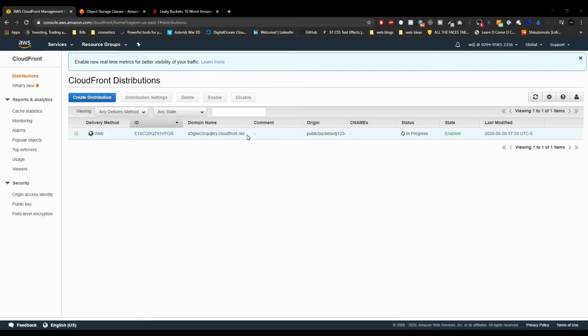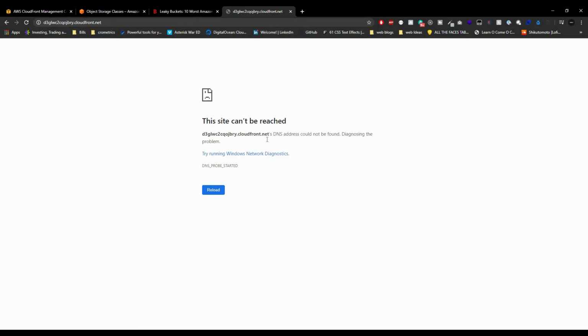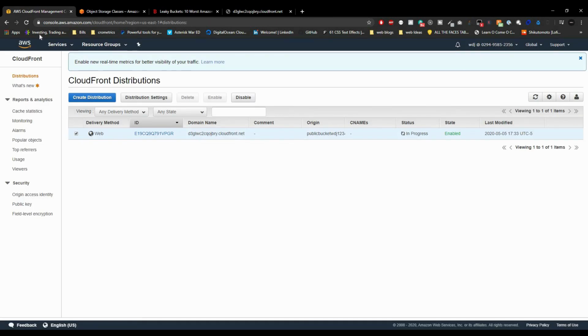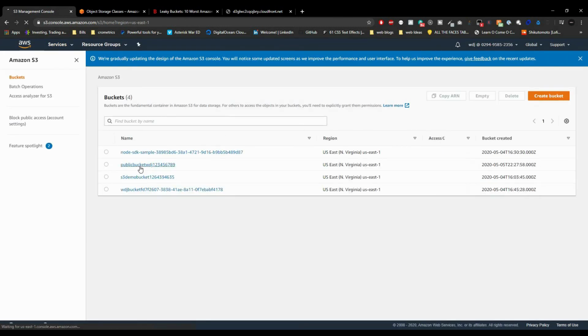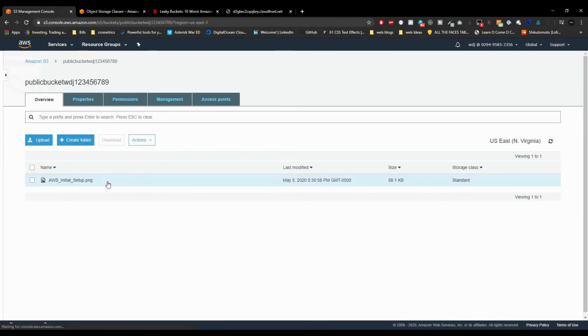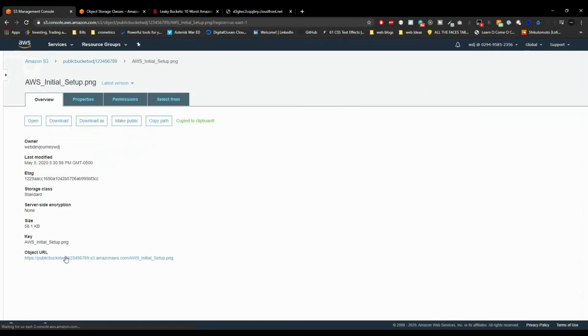So if I actually grab this, it's still in progress. I don't even know if it's going to work or not. But if I grab this, paste it, let me press enter for right now. Yeah, don't worry about that. I don't even know why I did that, but don't worry about it. I just forgot about that. What's it called? That PNG I put in there. I forgot what it's called. This right here. This is what I need. Where is it at? Right here.